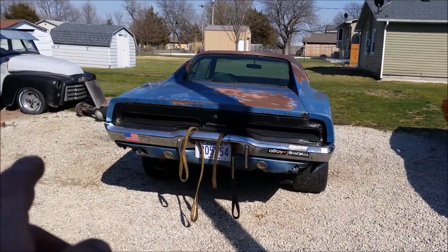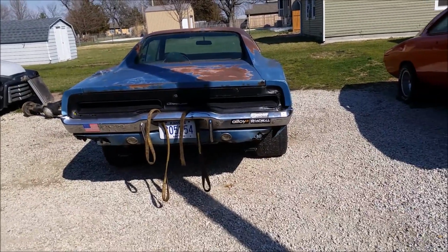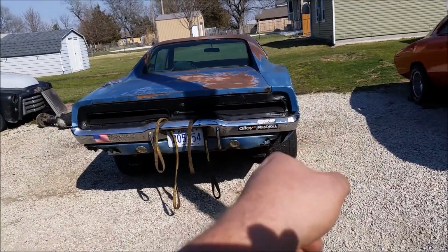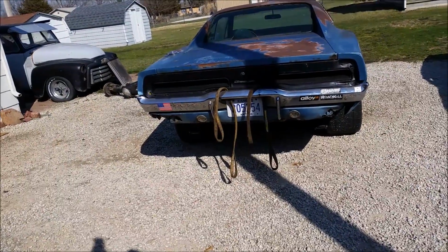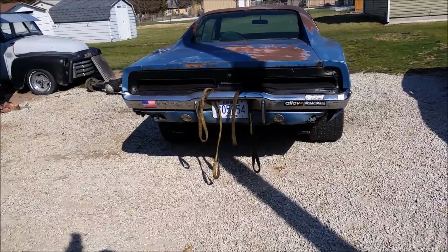Also, the car still sits high on the driver's side after we changed the springs over, because Summit Racing had their website messed up, and the passenger side spring was supposed to have been over there and the driver's side spring was supposed to be over here. And the car still sits high on the driver's side.